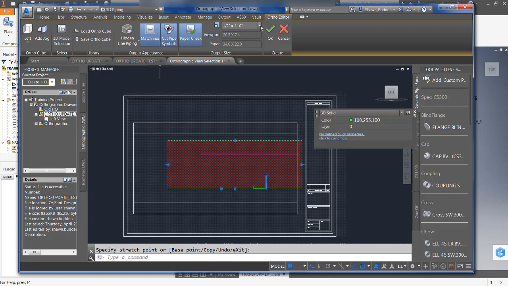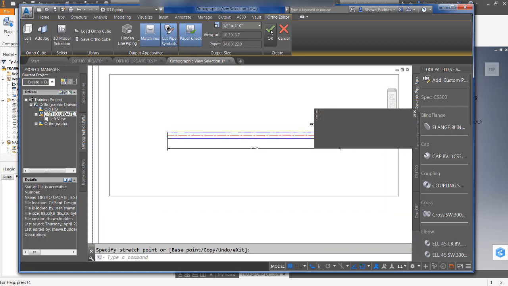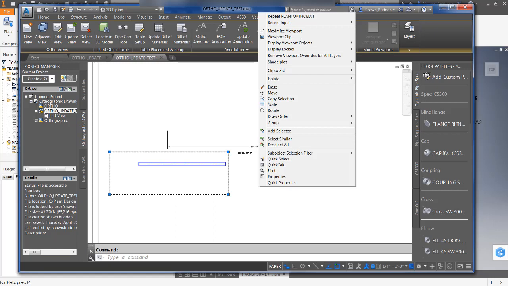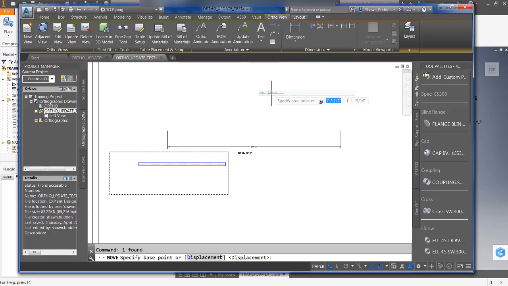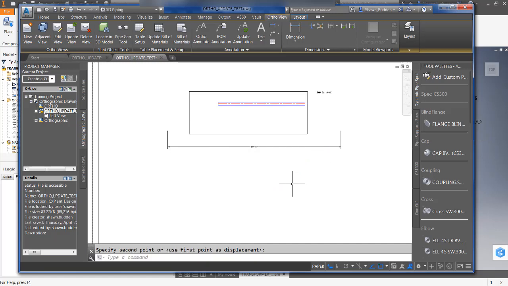Okay, and we'll also go ahead and change the scale on here. We'll go ahead and scale it back to, rather than 1/2 inch, a 1/4 of an inch scale. And we'll say okay. And now you'll see that this has been moved and your dimension has been dislocated. Once again, another reason for doing the dimensions at a time that you are pretty sure that everything is complete.